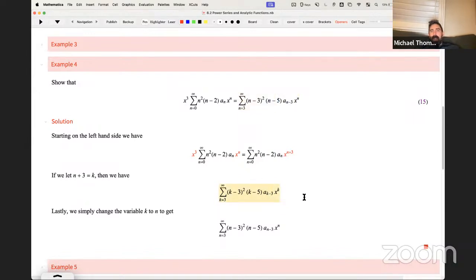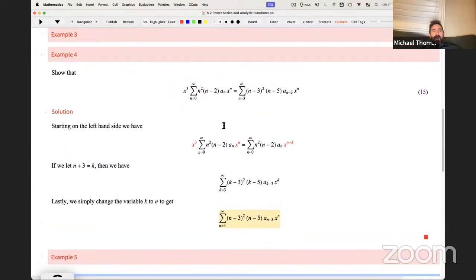Now the only thing left is, this is in terms of k, but that's n. But remember, indices are dummy variables, so just replace the k's with n. I would suggest using different variables like I have. I switched to k's. I've seen students try to stay in n the whole time, but then you're going to get confused on which n's are which. It's better to switch to a new variable, k, do the shifts, and then go back to n at the end.